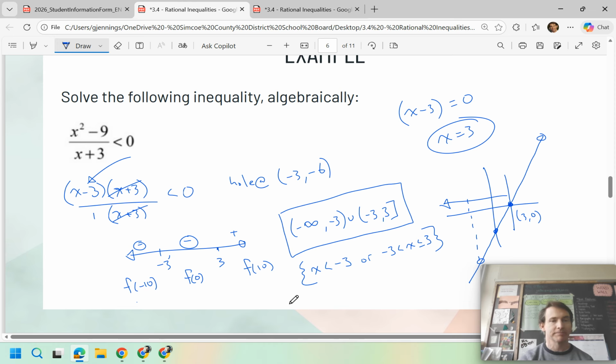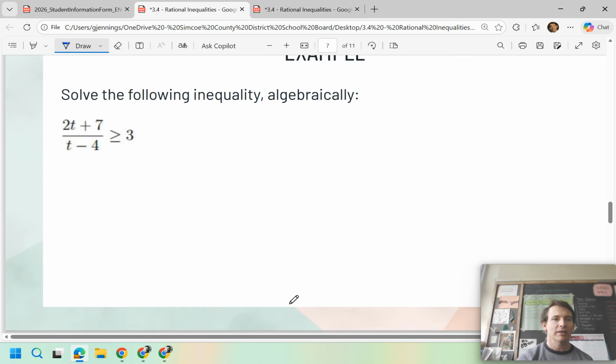Let's keep going. Oh, wait, this one's not equal to 0. Do you suppose we should multiply both sides by t minus 4 to get everything up onto the same line? Hey, Gavin, do you think it's a good idea to multiply both sides here by t minus 4? Yeah, it looks solid, right? Because we're allowed to multiply by things so long as they're not equal to 0, right?